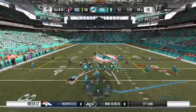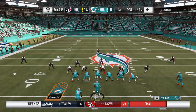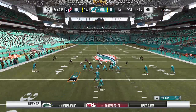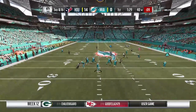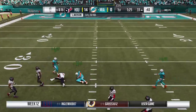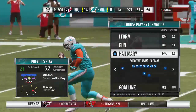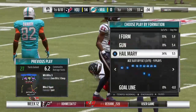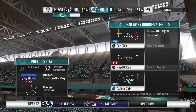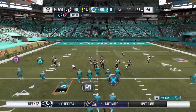Green 39! Green 39! Watch it now, Barney! From the gun, it's Jackson. Over the middle, complete. That's Carter. And he's going to get this all the way down inside the 35. They give him 27 yards on the third down conversion. So they'll come up first and 10 now from the 33.